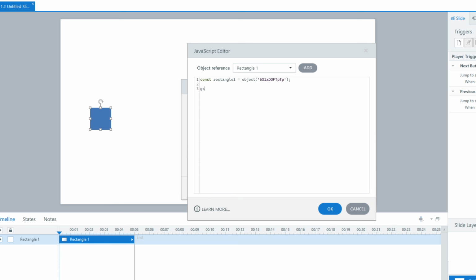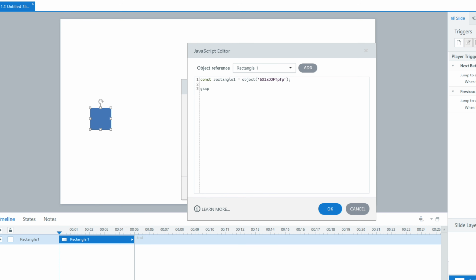Now we can just add our GreenSock code because GreenSock is already incorporated inside of Storyline. If you publish out a Storyline course, it is local. It's not trying to reference a GreenSock library somewhere on the website. It is inside. It's embedded. I've searched for it inside of the code. It's embedded inside of Storyline, so why not use it?